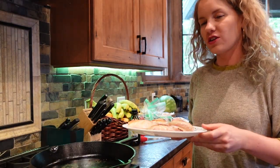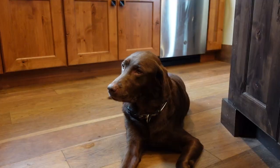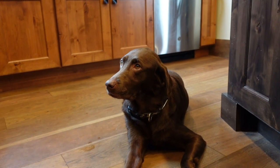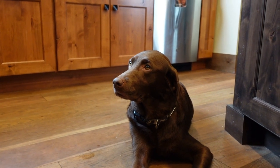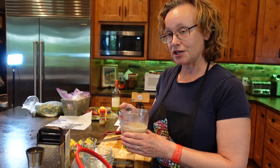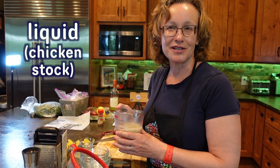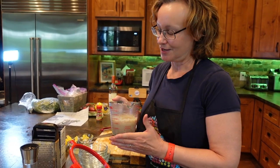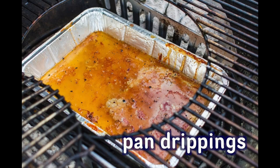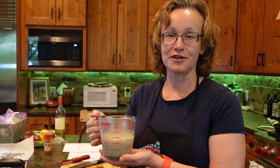So we seared the chicken, and Teresa removed it from the pan. When the chicken cooks, it makes a liquid. There's a lot of different ways to extract this liquid. This one came from the pan drippings. So I made a whole roast. And when you're done, the bottom of the roast, the pan is full of this liquid and it is really delicious.